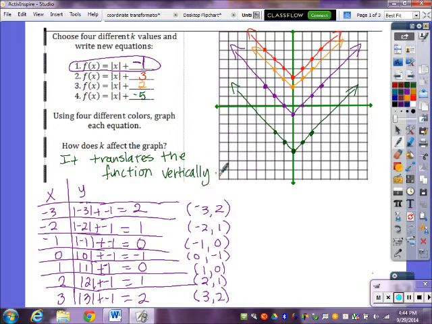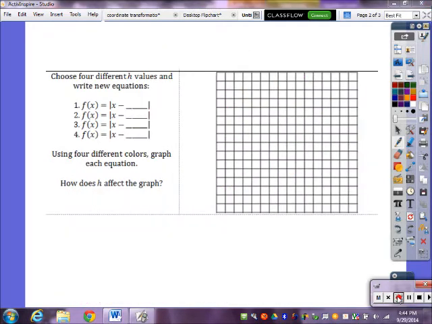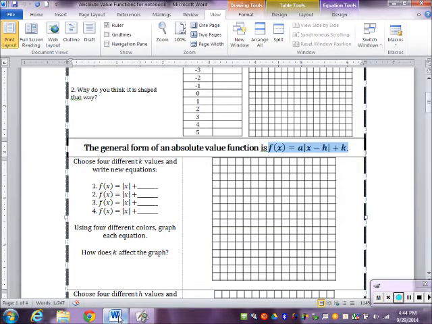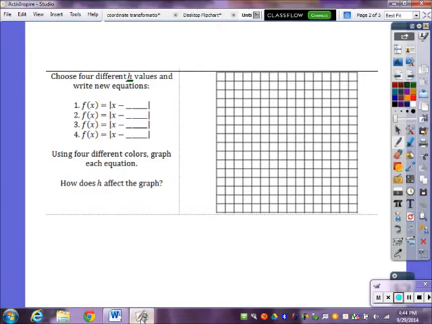So it's a vertical translation. Now we're going to continue this strategy for the other two sections. Here they will be to choose values for h. You see it says find different values for h. And if I look at my worksheet and scroll to the general form for an absolute value function, h is this value here. So it's x minus h. So if I plug in some numbers, it doesn't matter which ones, whatever you want.